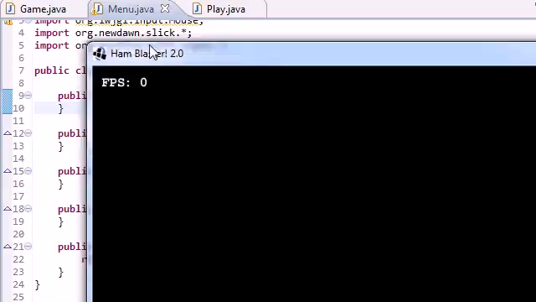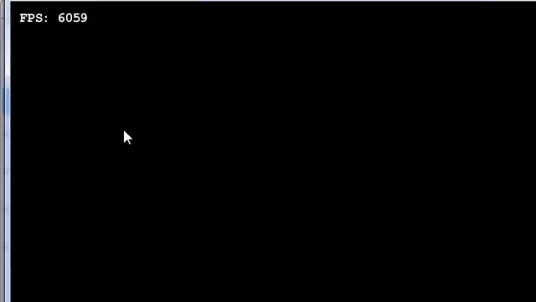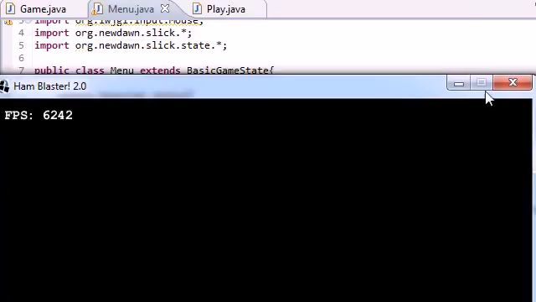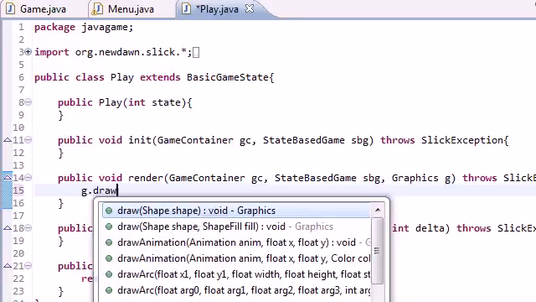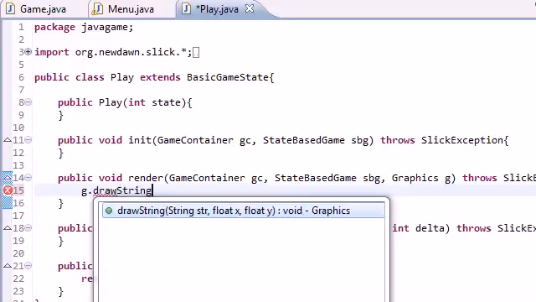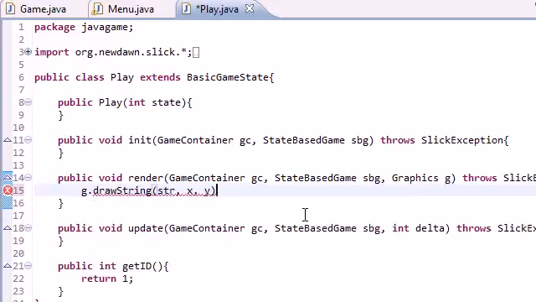If we go ahead and run our game right now, both of the states, menu and play, are just plain black boxes. But we want to add a little bit of text into this play state, just so whenever we go there we know that we are in the play state and something did happen. So g.drawString, not drawG string, that'd be wrong, and just add a little prompt that says, I don't know, something stupid.